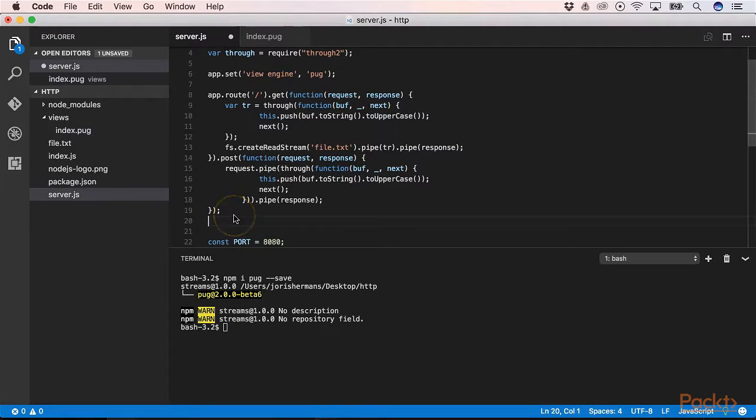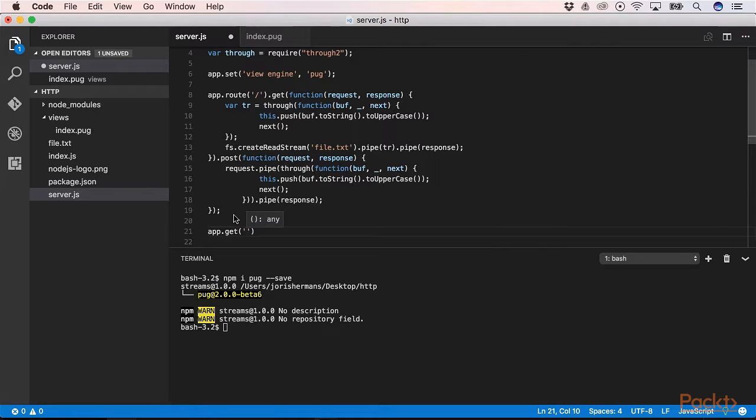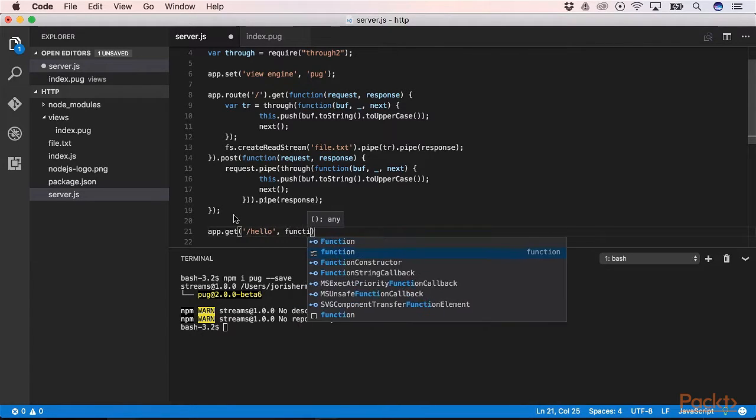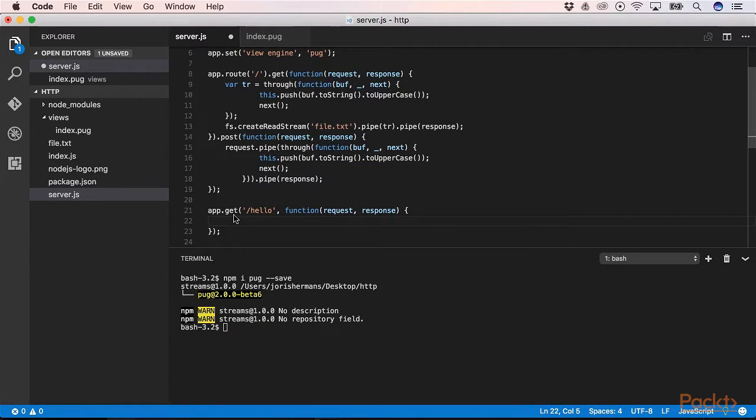Then we create a route that renders the index.pug file. So first of all, we use app.get. Then, for example, we say the path hello. We set a variable title and message to the templating file, and we do that as follows. First of all, we use response.render to render and to use our templating engine.